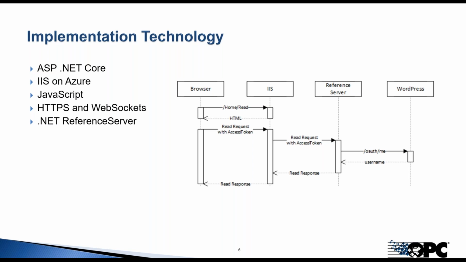So this gives you the overall flow that you're going to see in terms of the demos. We pull back a page, and then from there, we read the request with the access token that we got from the OAuth 2 server, and that goes to the reference server, and then it comes back. Now, the IIS in the middle needs to be in the middle for these kinds of requests because of cross-site scripting. Browsers are very restricted environments nowadays for obvious reasons. So you can't talk directly to the reference server. If you were developing your own server from scratch, then you would set up your HTTPS certificate and your domains so that you wouldn't necessarily need that redirection.